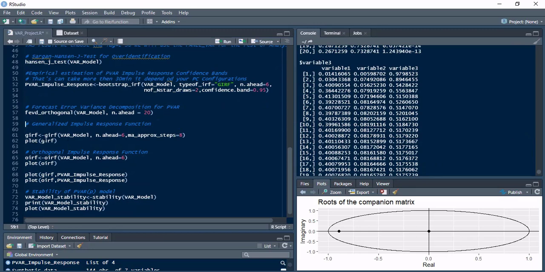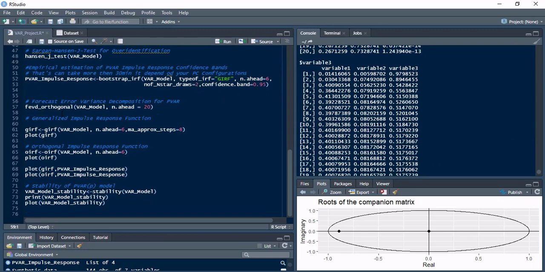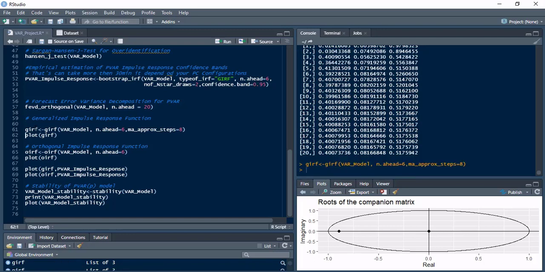Now the result for forecasting, and now the generalized impulse response.